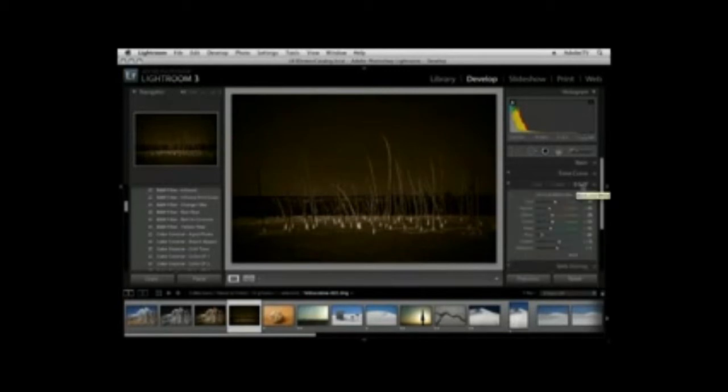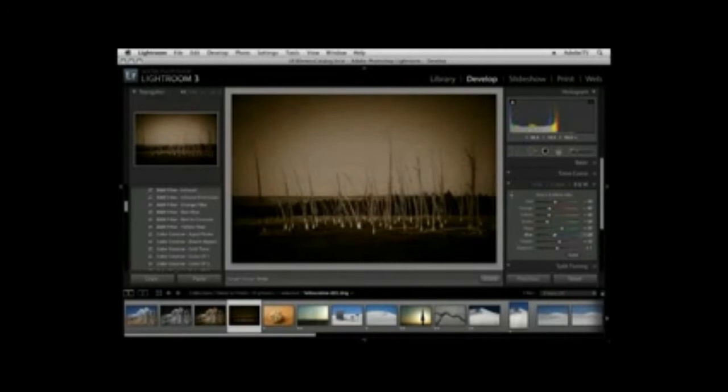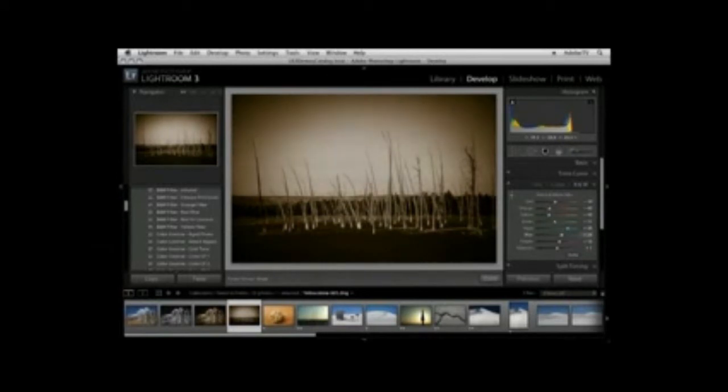in this image. So I'll go up to black and white, grab my targeted adjustment tool, and in this case, because the tree trunks here are so bright, I'm actually going to make the grass a little bit darker by dragging down, and then I'm going to click in the sky and drag up to make that a lot lighter. I think I went a little overboard on the grass down here, so let's click and drag that up just a little bit more. Just want to make sure we have that contrast in that image. But you can see how applying the previous settings really helped me get to this point much more quickly than had I started all over again.